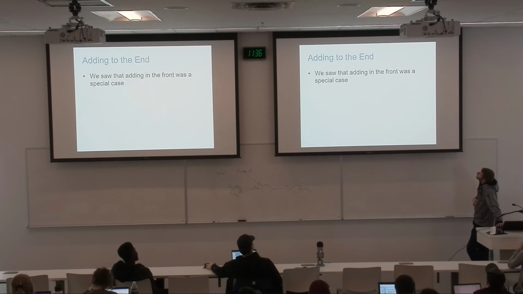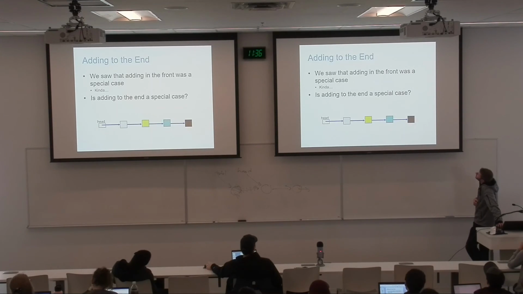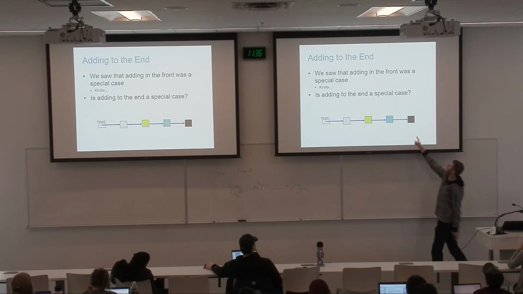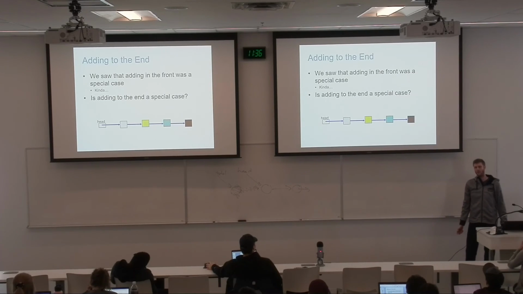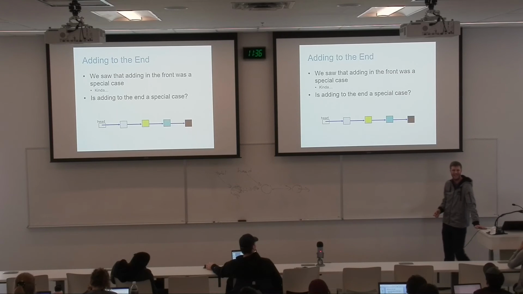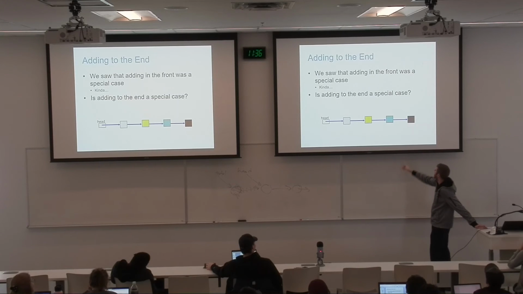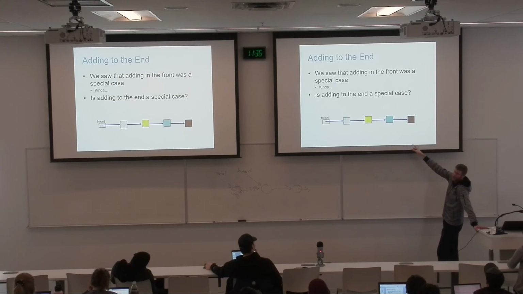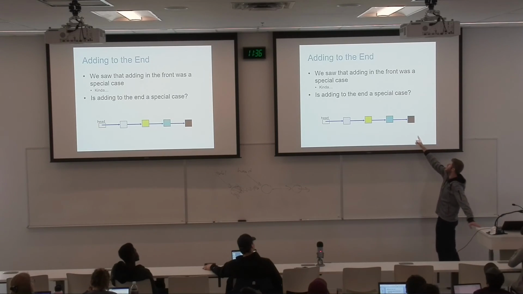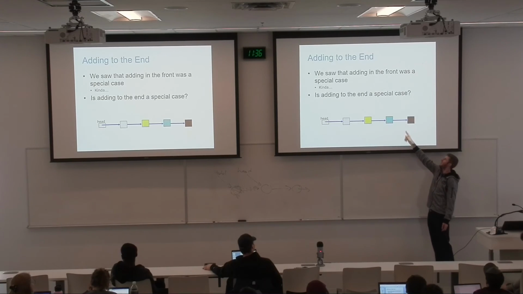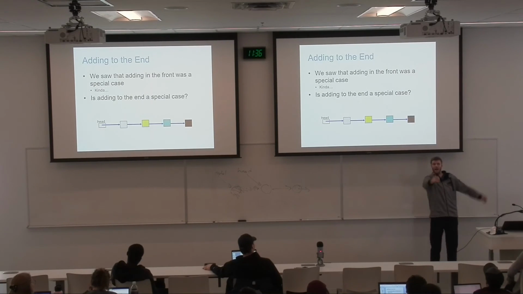Adding to the end is basically, we saw that into the front with the special case. Is that in the end a special case? Well, kind of, but not really, because what is the black one's next? Null pointer, exactly. So adding to the end is actually basically exactly the same as adding to the middle, because we would say, imagine there was a blue one up there. Node, set your next to current's next. What's current's next, assuming this is current? Null. And then this set next to node. It's actually the same.